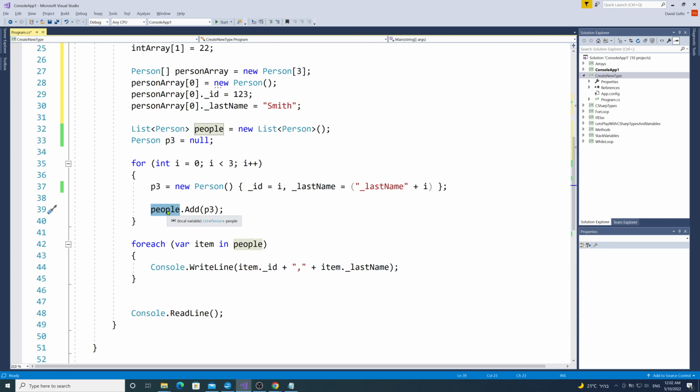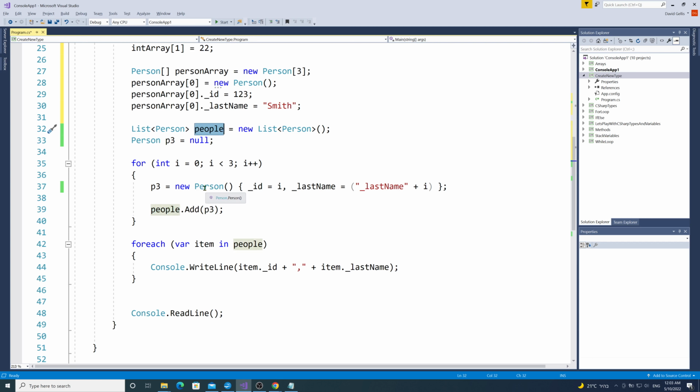We can access the first person through the collection of people. The first element inside people is the first person that was created here in the first iteration. Now P3 points to the second person, and we are doing the same. We are calling the method add of the people collection, and we are adding the second person also to the people collection. Now in the people collection we already have 2 elements.